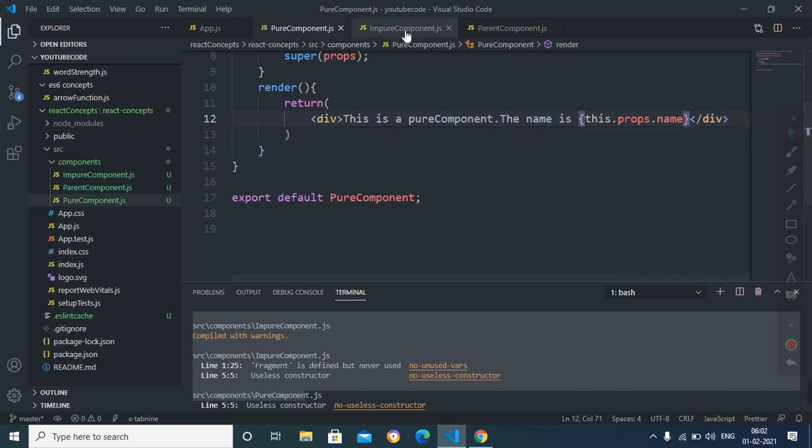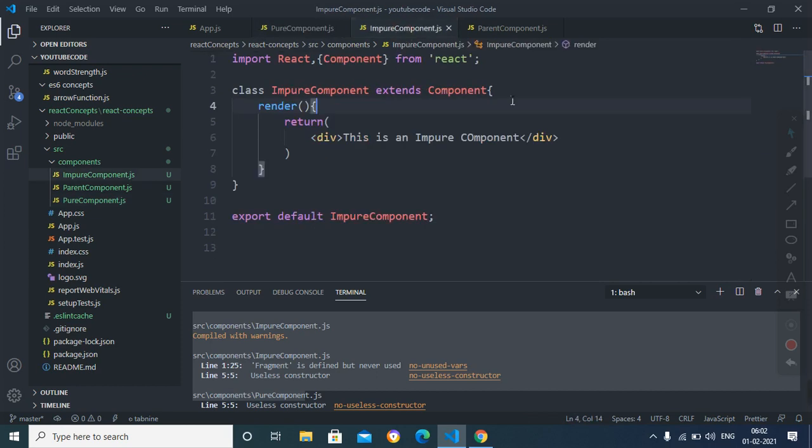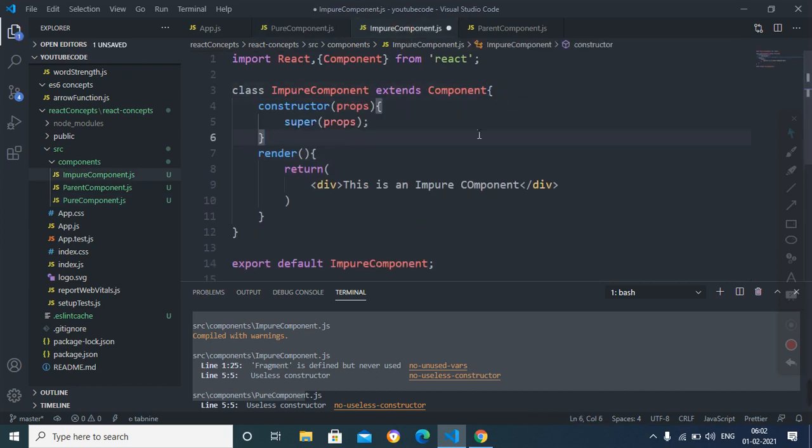That's it. And similarly, we will do it in ImpureComponent also. We'll create a constructor there, and let's write, the name is this.props.name. That's it.